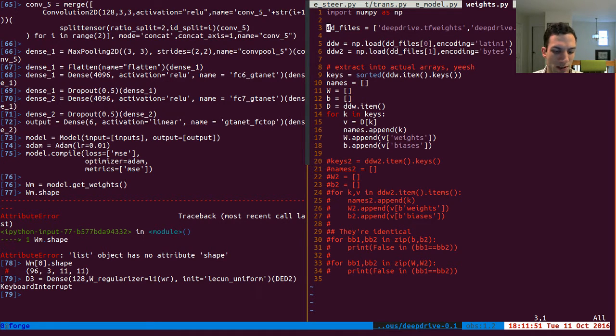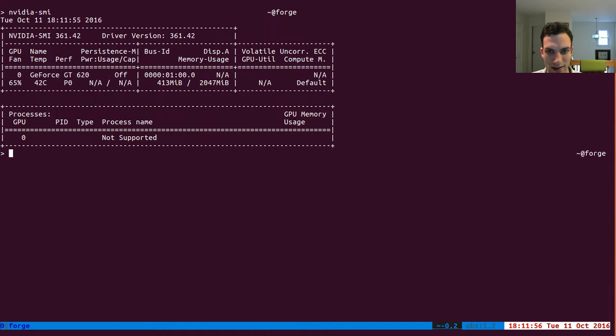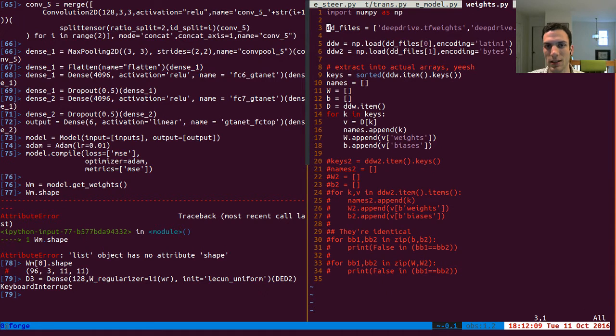Another question from the audience, what's my GPU configuration? Let me just show you nvidia-smi. And you will see that I'm using a GeForce GT 620, which is like 5 years old. I do have 2 gigs of video memory, which to me is always a big limiting factor. But another big problem is often just how many CUDA cores you have, and does your GPU support common machine learning libraries? Theano works on my card, but not TensorFlow. So that's why I don't use TensorFlow. I probably would if it did work.